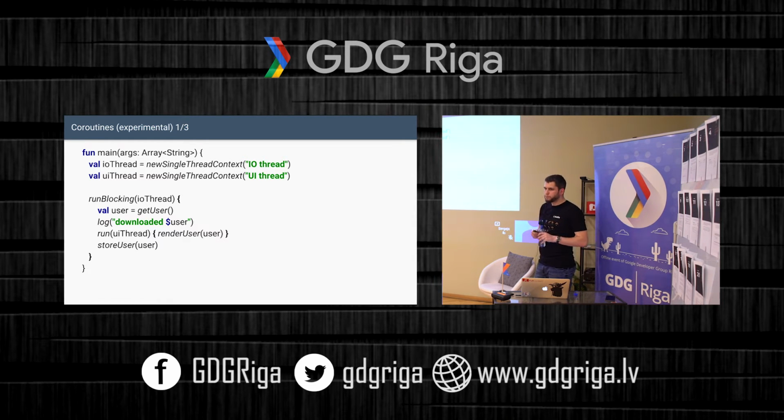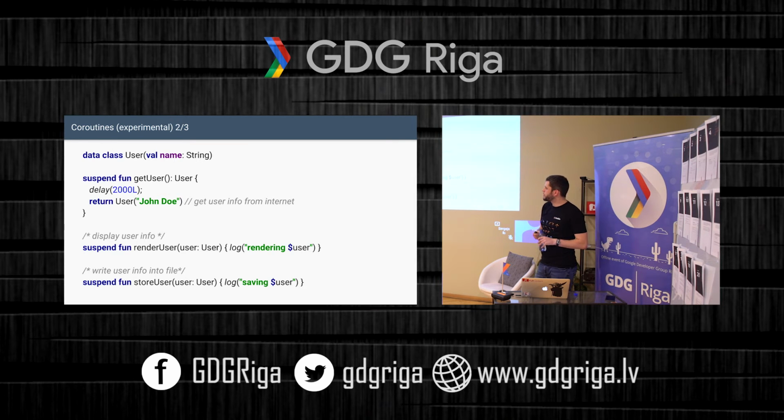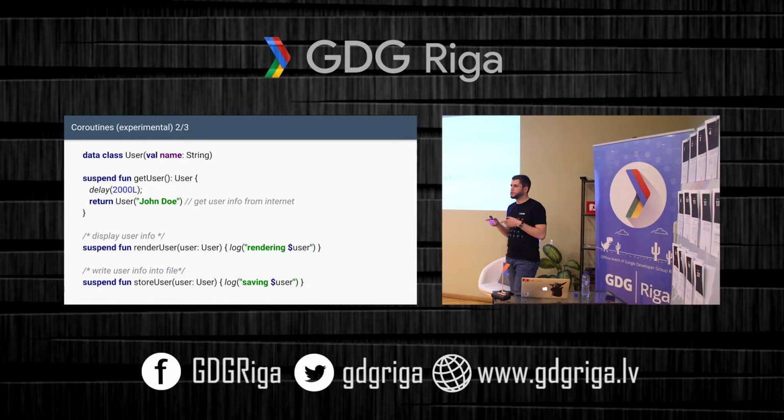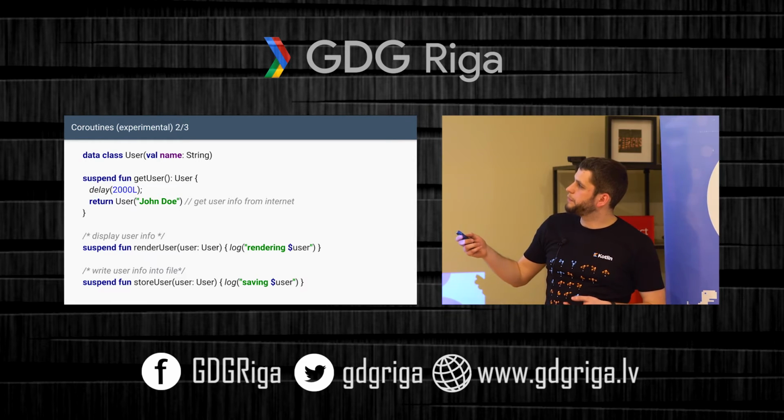Could I ask another question about the suspend feature? Is it like a language keyword? Suspend, yes. Yes, so it's like static. Kind of, yeah. Suspend means that this function can execute long tasks, and the caller of this function should suspend its execution. Does it affect the resulting type of the function? No. So it would be the same. So fun random user. Yeah, basically getUser just returns user. Okay. So yeah, suspend basically means that you can quickly switch threads here.